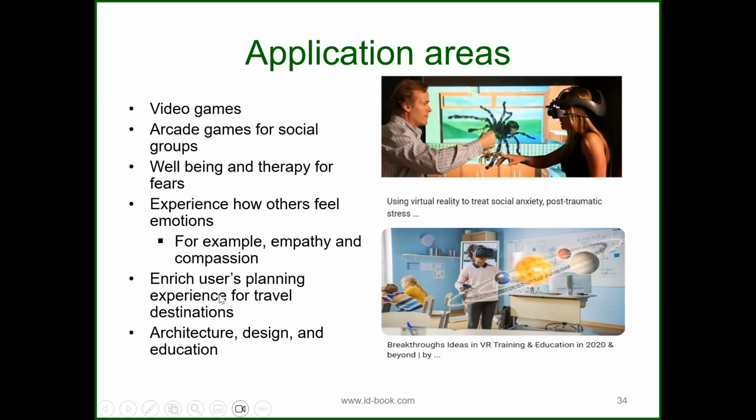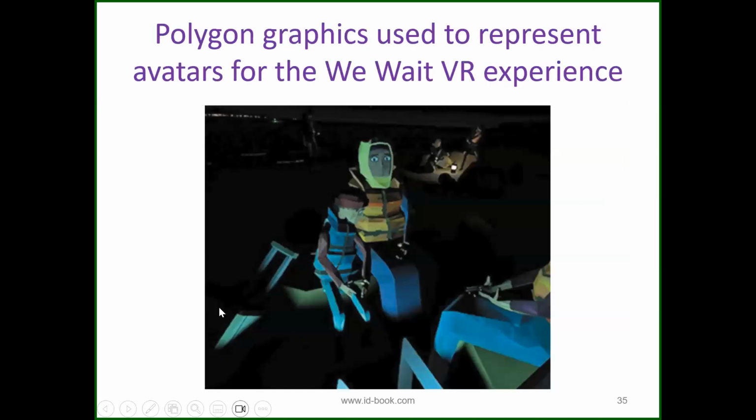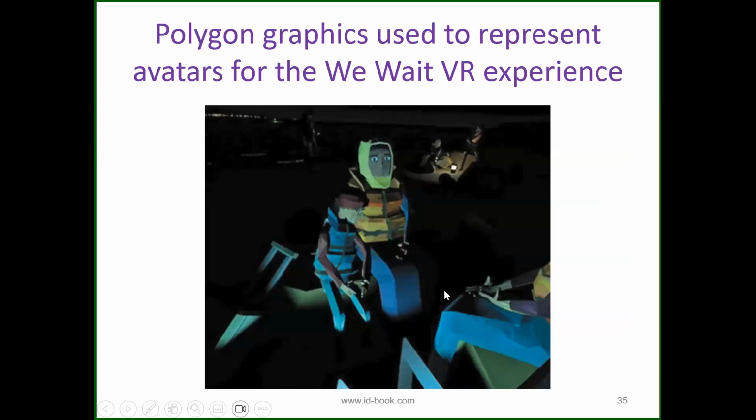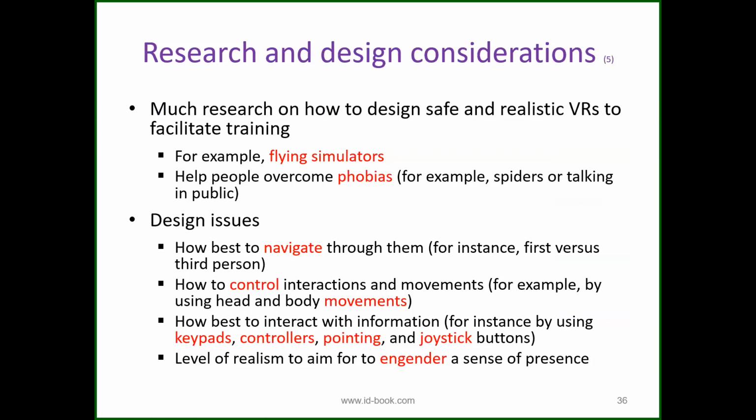It will enrich the user planning experience for traveling to destinations. So in the travel industry also, VR is being used now. It has been used in architecture, design, and in education. So you see here an example of using VR in education. Polygon graphics are also used to represent avatars for the vivid VR experience. So avatars are created, and a feel is given as if you are inside that avatar. So the avatar represents you, and then using that avatar, you can move inside the 3D virtual space.